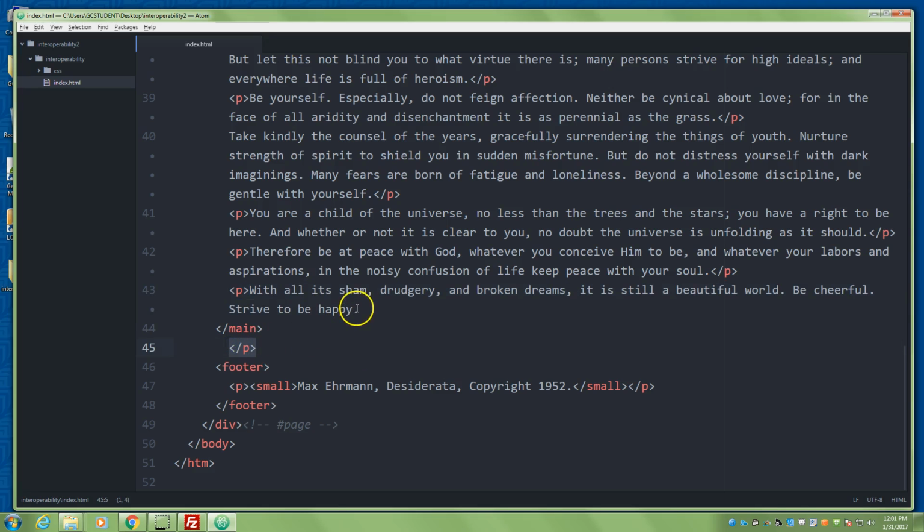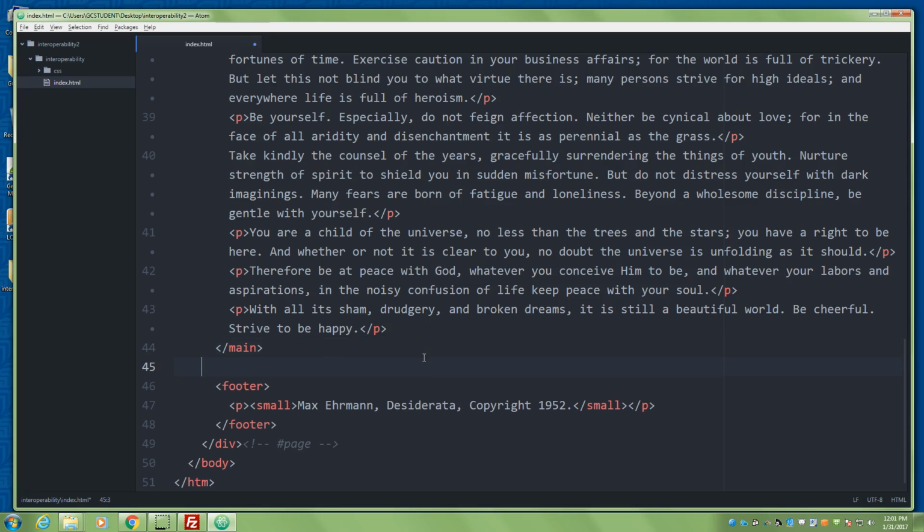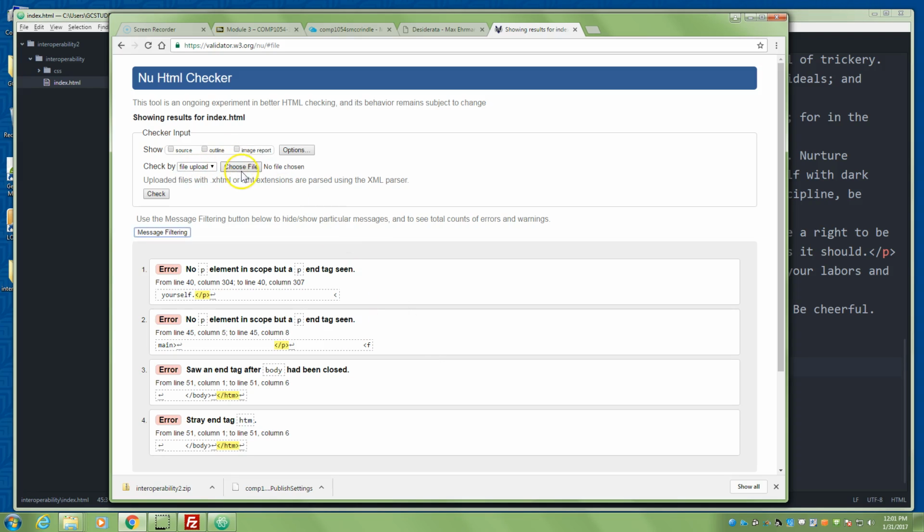This belongs here. So what happens is I've closed out the main after I've closed its parent. That's going to cause a problem. Put that back over there. I'll leave the line numbers. That should help a whole lot of stuff.